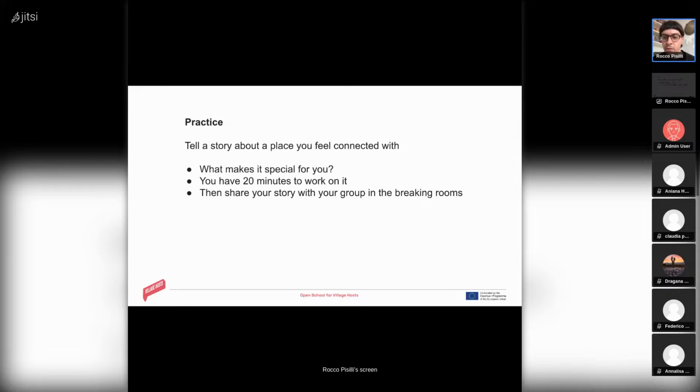Okay, Natasha, I can put you in the rooms. So Annalisa, the idea was to use the groups of the last time, but I think that we are fewer than the last times. So maybe you can choose the room, and I will check if we have more or less the same number of people in all the rooms. I can move you to a different room if maybe in some room there are fewer people.